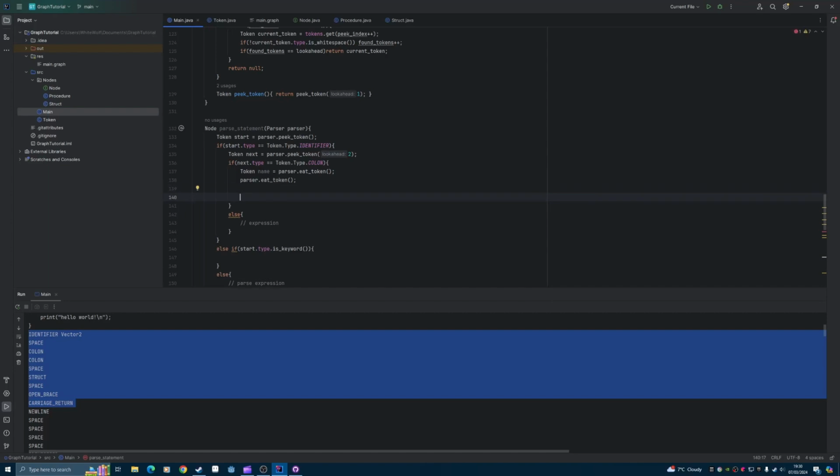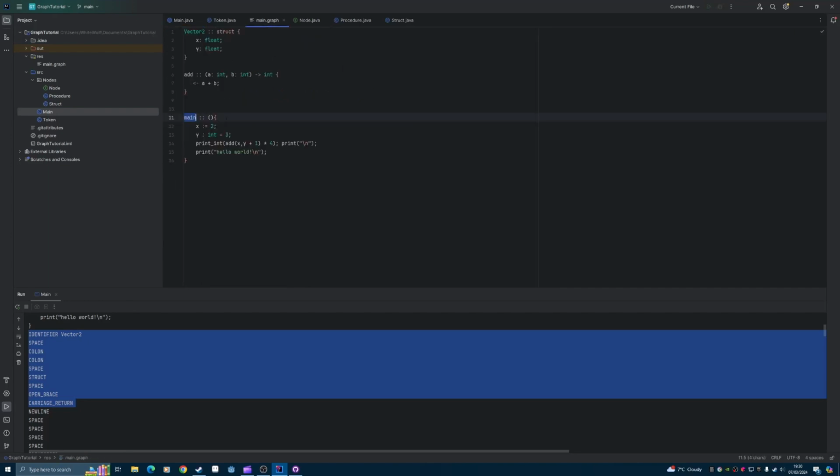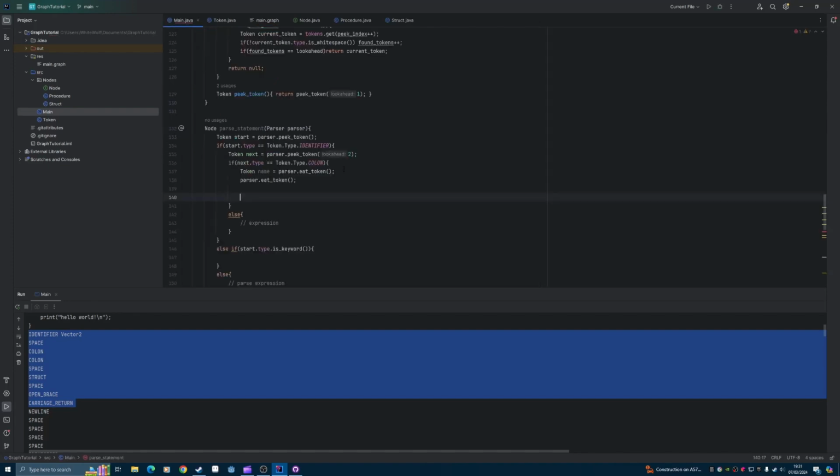Once we know that it's name colon something, we then want to ask: is it a variable declaration or a constant declaration? A constant declaration is two colons. A variable declaration is a colon and then an equals, but there can also be a type in there. Optionally, you can have a type in there. If you don't declare it, then it's inferred, right? So we go back here.